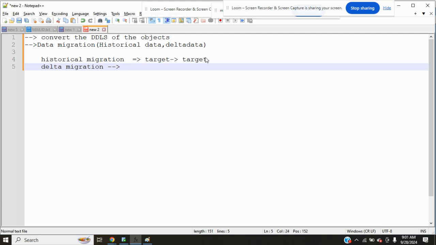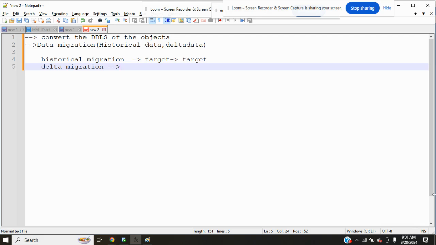Whatever you are receiving into Hadoop, you need to make a framework or automate that process into the target system.